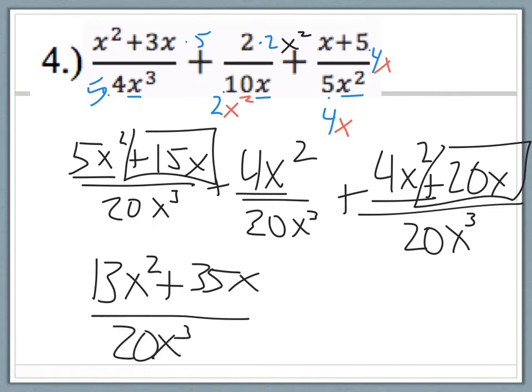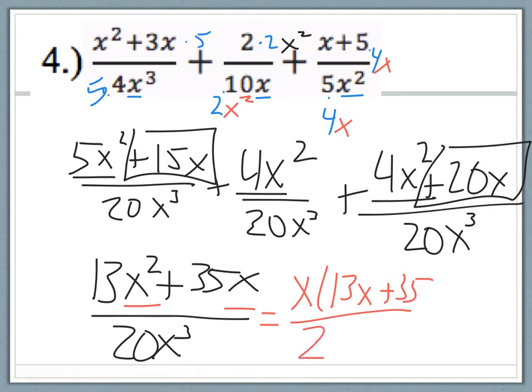Now, we're almost done. The last step I need to do is check to see if there's anything that we can simplify. Well, right away I noticed that there's an x in both of those, so I can actually factor an x out. So I'm going to have x, and then I'll be left with 13x plus 35, all of that over 20x cubed. Now the fact that I took an x out, we can actually cancel this x out with one of those x's. So we're then left with x squared on the bottom.